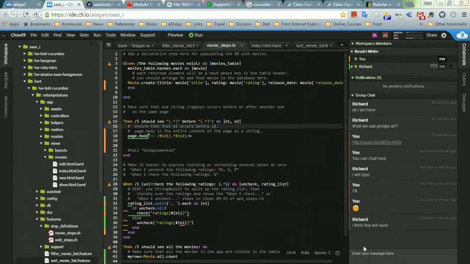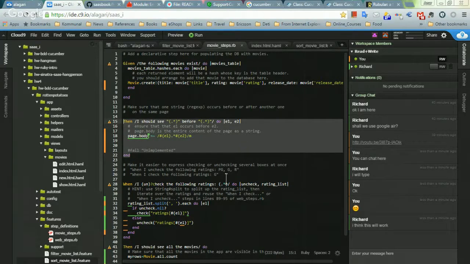Just like this. I think it's not right because even if it doesn't match, it will still be green. It doesn't return anything, false or true. Even if it returns false, the whole step will be green because it doesn't look into the return values.